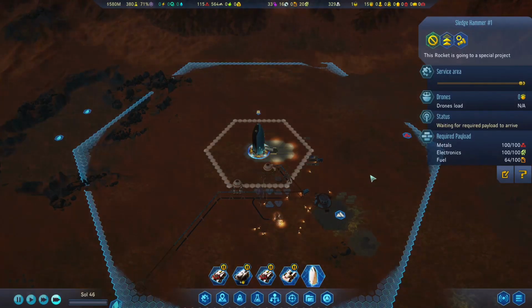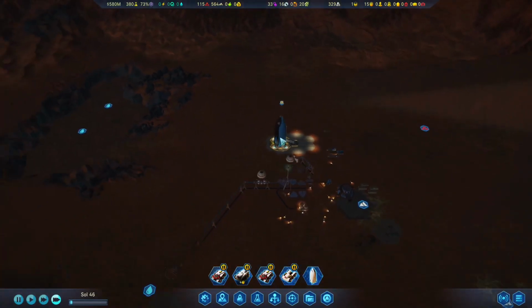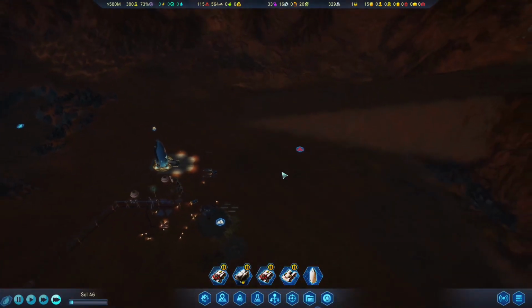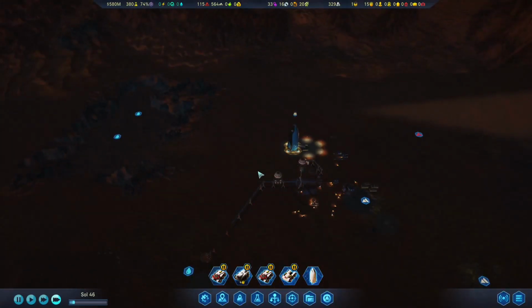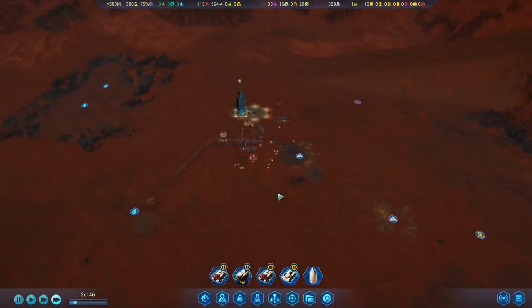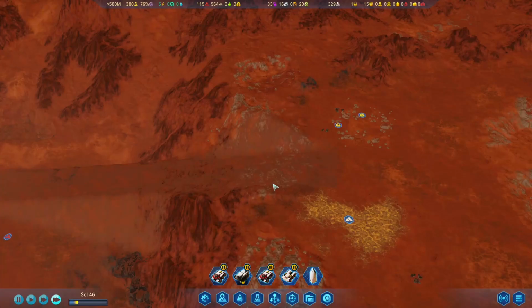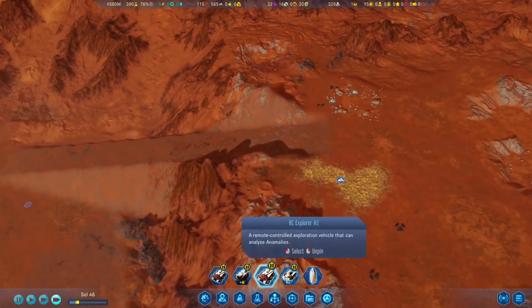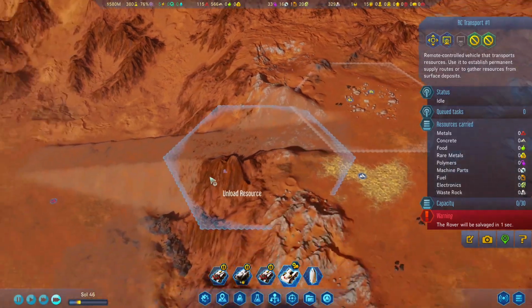So we need quite a bit of fuel here. I estimate we can produce 16 per sol. So it's 2.5 sols. Okay, we can launch the sledgehammer in this episode. My concern is that soon the mystery will begin, and we are not really prepared for that. Let's clear the metals from here.